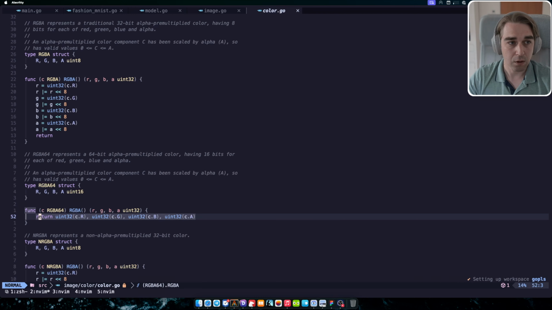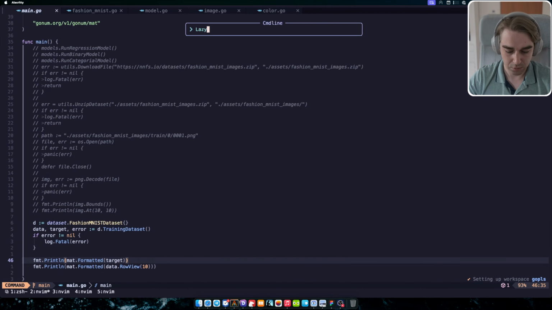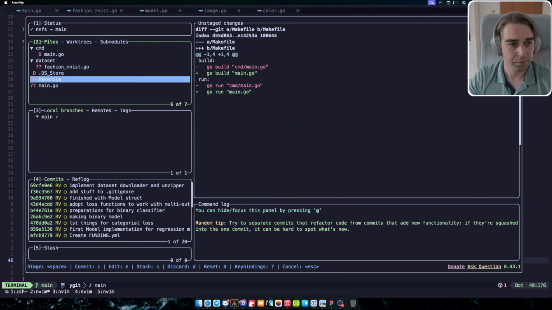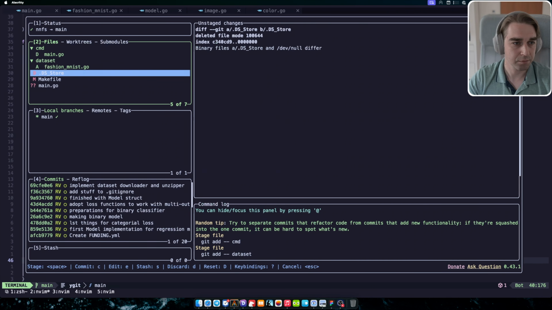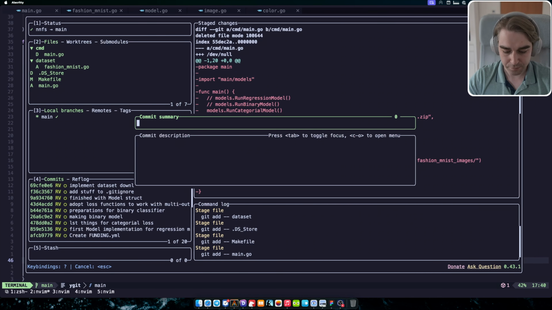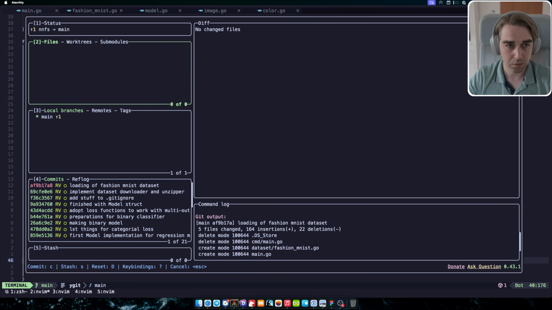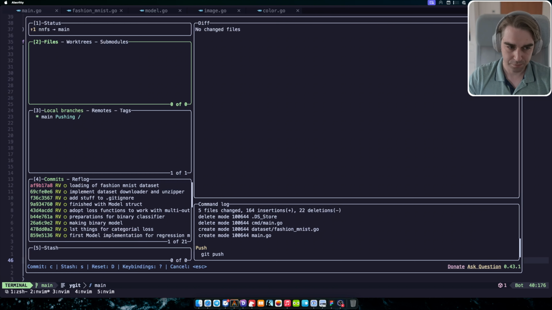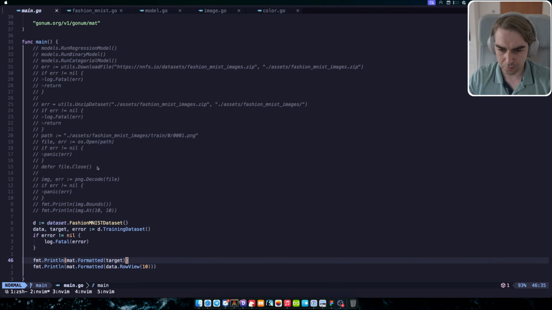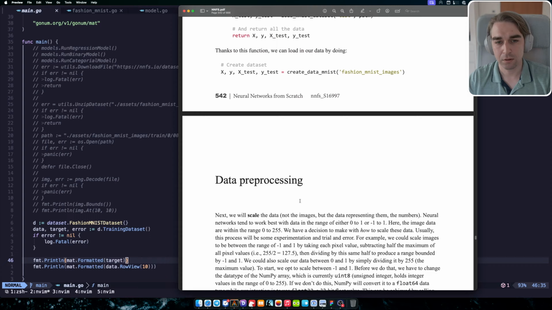It means that I have the data loader, right? Loading of the Fashion MNIST dataset. Okay, how long have I been recording? 10 minutes.